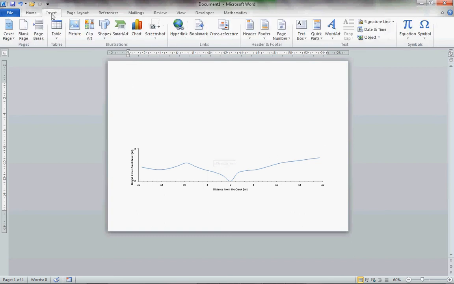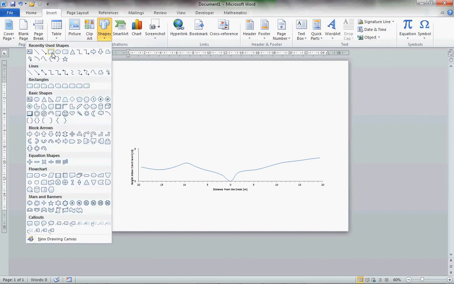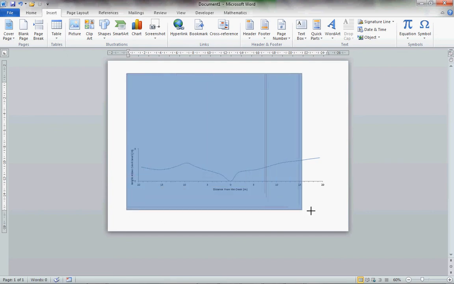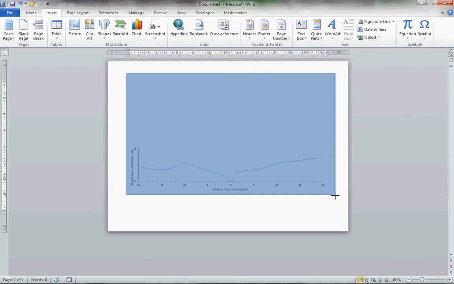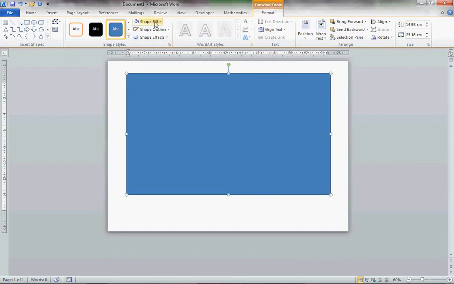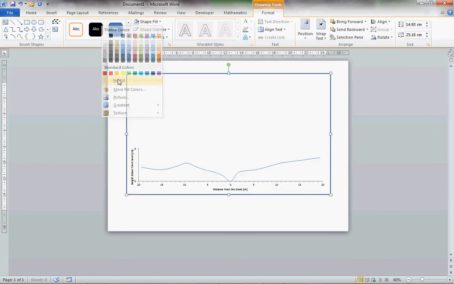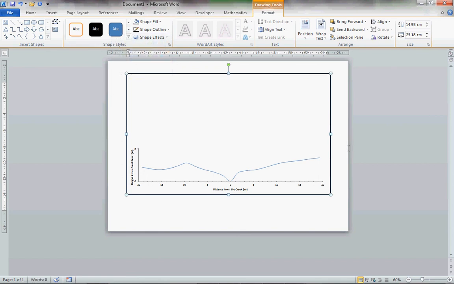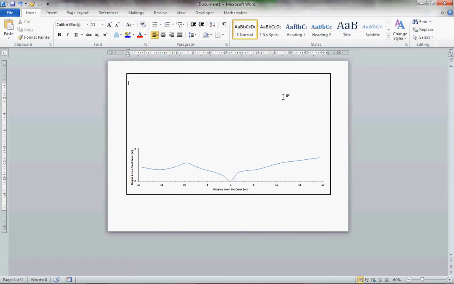One more thing, we're going to create a border for our entire document. So we create a rectangle. We make sure that we include some space above, and we shape fill, no fill, and our outline needs to be in black. Now the reason we've left all this space up here is because once we include our vegetation information on our profile, we're going to need to create a legend for it.